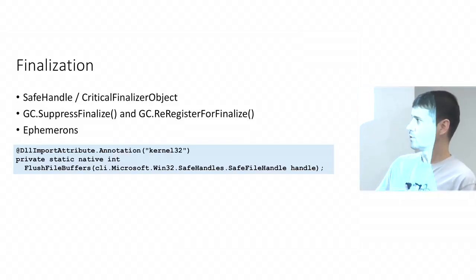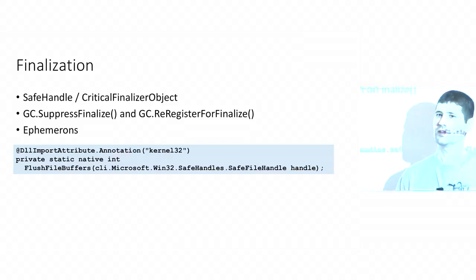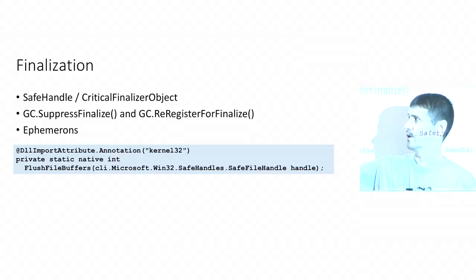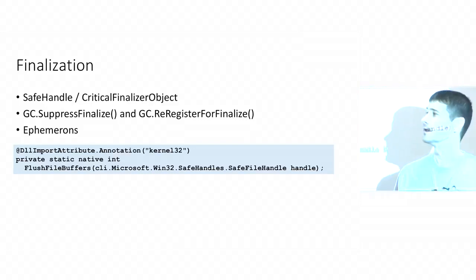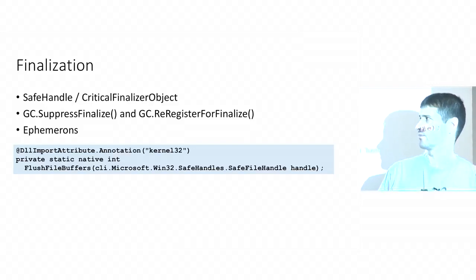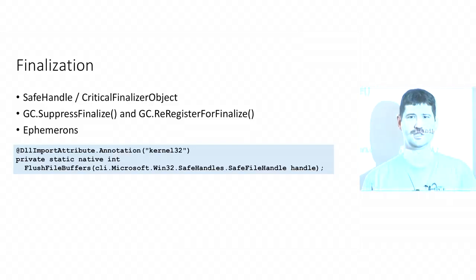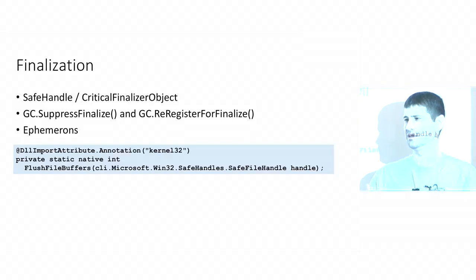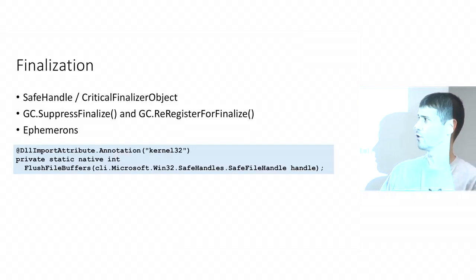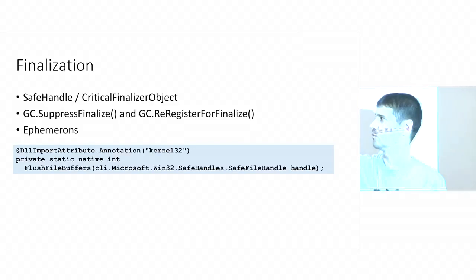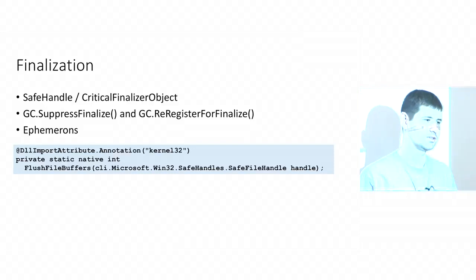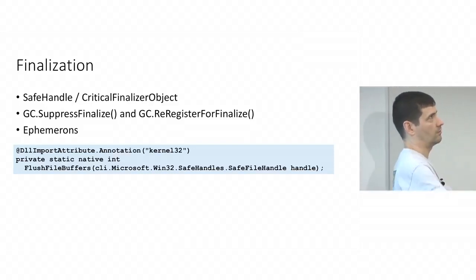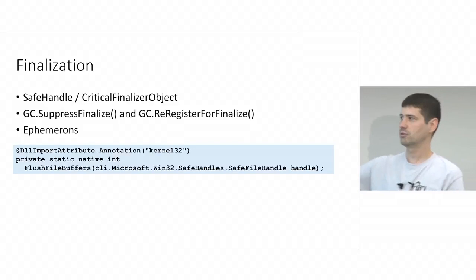But anyway, what they did is they added a second type of finalizer that is trusted. So you can only implement the critical finalizer object if you are fully trusted. These are treated separately by the GC. First the normal finalizers are run, and after those have been finalized, the critical finalizers get run. And I don't mean that in the sense of running them in that order, but in terms of reachability. When your outer object is reachable, your critical finalizer will not be reachable.